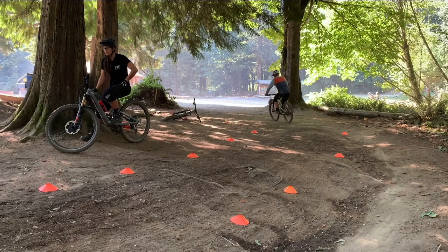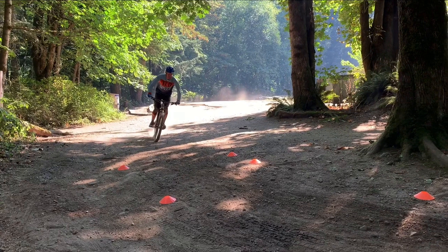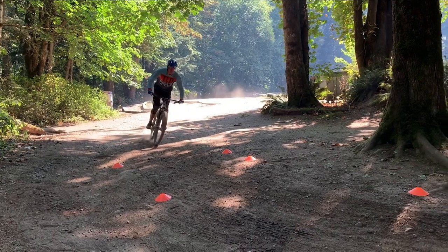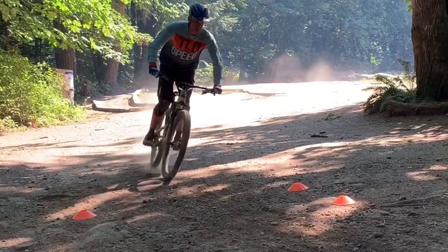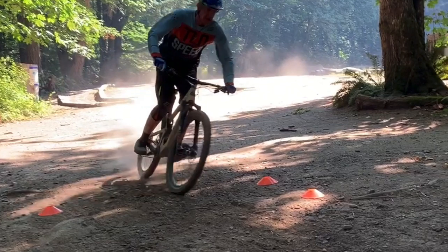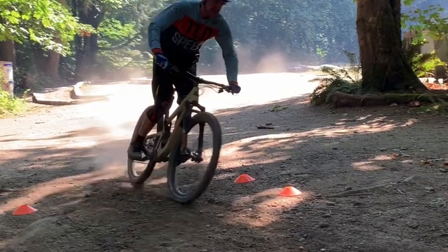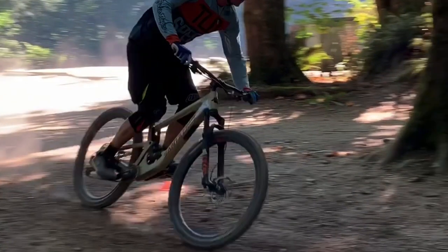So let's just go through this frame by frame here and check it out. I'm coming into this turn, and as I enter the turn, I've got level feet. We can see that quite clearly here. My feet are level as I'm approaching the turn. As I come in, I'm going to make a very defined move to move into my outside foot and rotate my hips simultaneously. So here the bike starts to lean. That's the key point: the bike should lean before I set my foot.